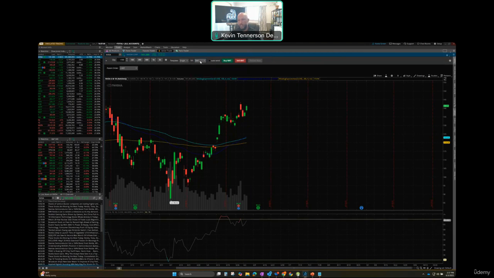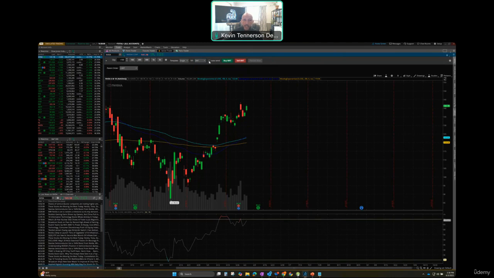Mainly the two we'll use are good for the day or good till cancel. Good for the day means if the trade doesn't trigger by the end of the day, it'll expire and you'll have to reset it the next day if you still want to do that trade. Good till cancel means it'll stay in here until it triggers, so you don't have to come back in. For this trade, we're just going to be doing the day.